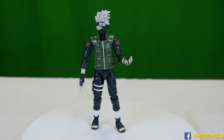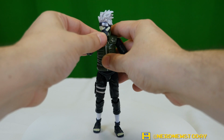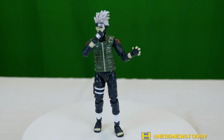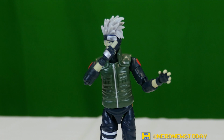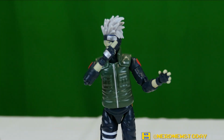In addition to that blue orby thing, Kakashi also has 4 additional hands. So you can see here he's got, again, this hand that's, I guess, meant to hold that energy. He's got this finger pointy one here so you could do jutsu poses. And he has a variety of other hands with similar fingers. And we have, again, that same one here, just for the other hand. We've got these 2 hands that you can swap out so you can hold on to things. And then we have the alternate version of what is currently on his right hand, which is this hand. So again, you can have him in a lot of different poses, lots of cool different hands. That's very neat they threw those in there.